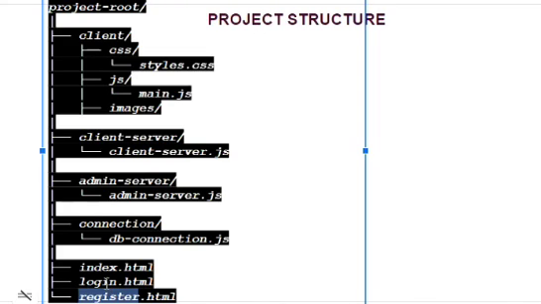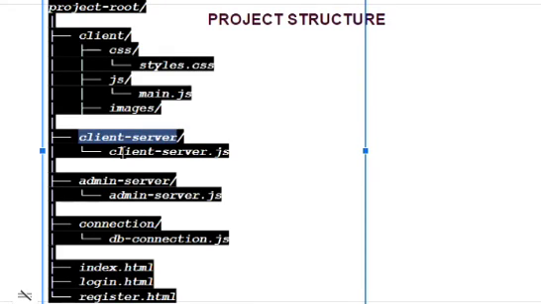So when the person logs in, the person will be moved from this client side, which is in this root folder, to client server side. So this is just like the admin side of the client.